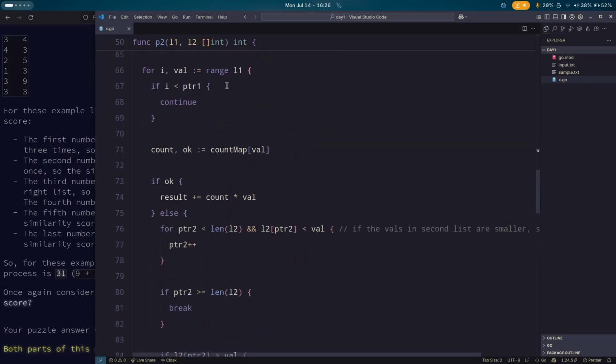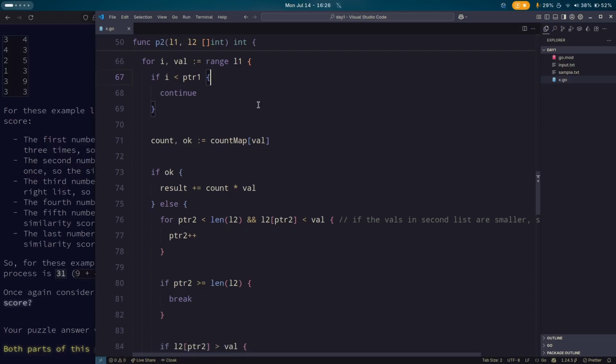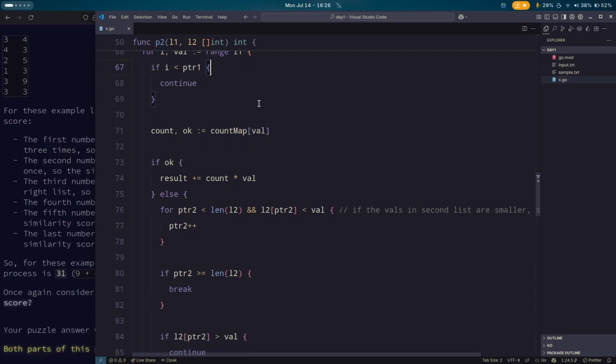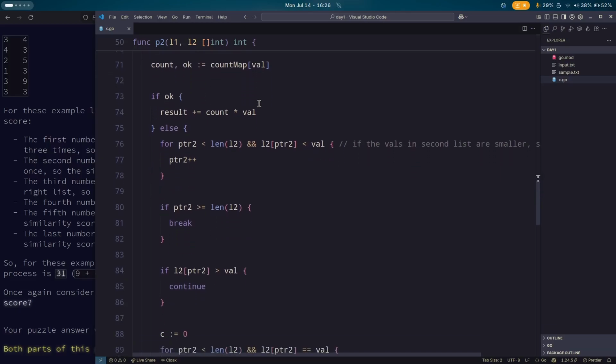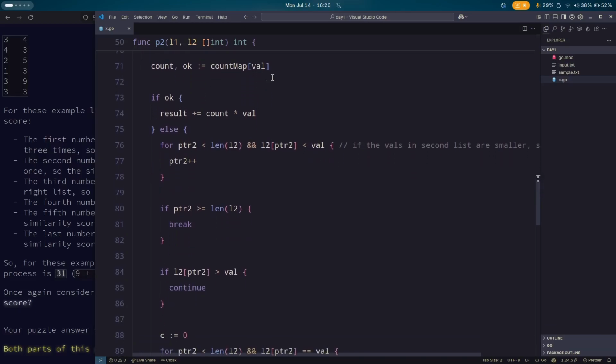Yes. So for every value in the I, we actually go ahead and keep a count of how many times 3 occurs.